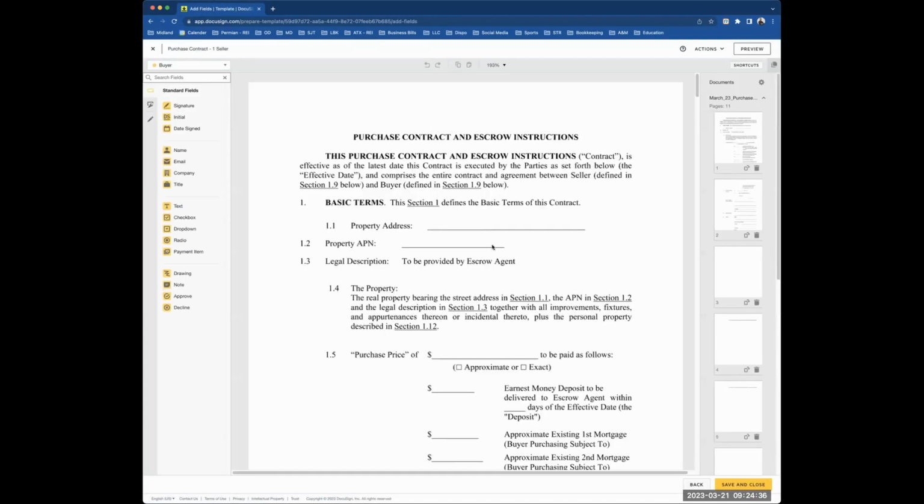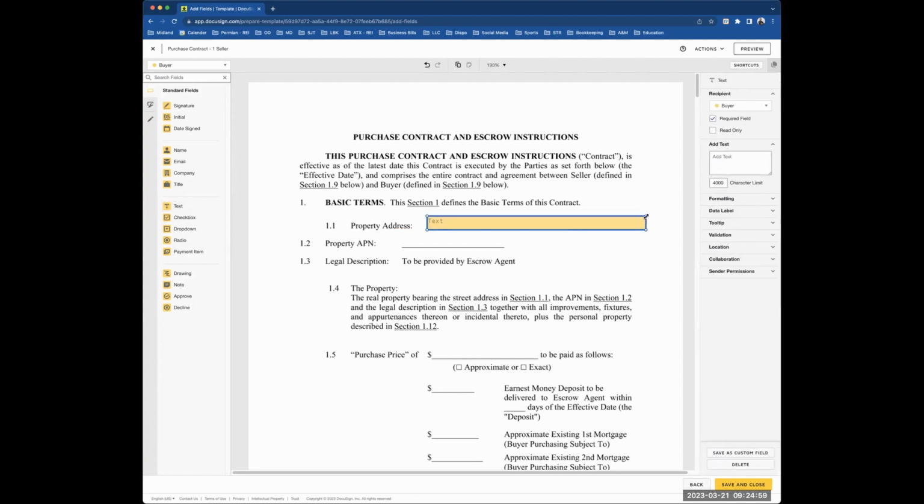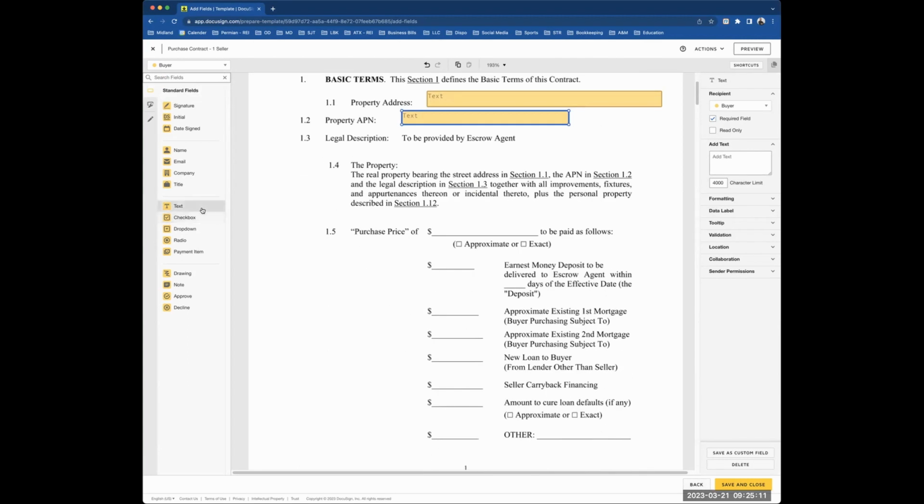Go to next. Now we get the property information and we need to fill out from, there's only 2 fields that have people signing or filling information. That's the buyer and the seller. Primarily, the information is going to be from us, the buyer. So we are going to put in a text field for the address that we're purchasing. I'm going to put another field in for the assessor's parcel number, the APN. That can vary by type from city to city to state to county. We're going to put the purchase price in.